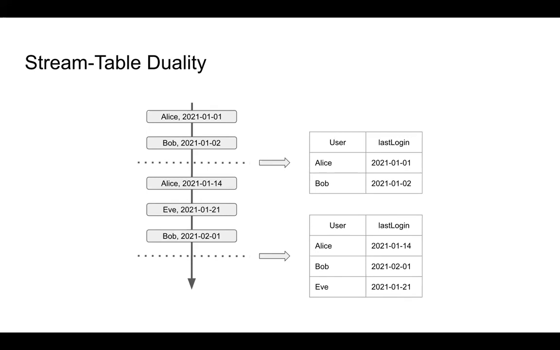Assume you have a table of data, and whenever you make a change, like a delete, update, or insert, you create a change event, which you emit to your stream, so that you have a stream of change events. By replaying this stream of change events up to a certain point, you can materialize the state of the table at this point in time. And thereby you can basically go from a table to a stream and from a stream to a table.